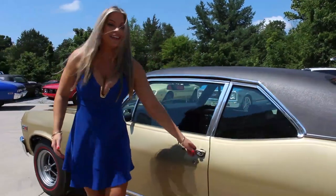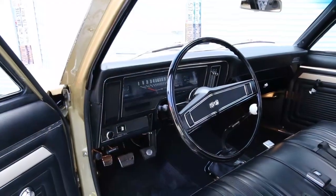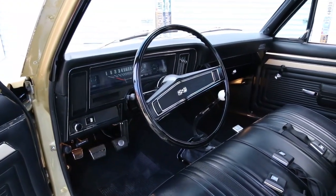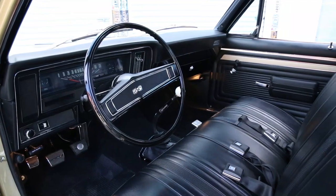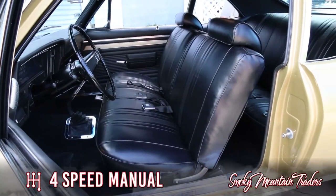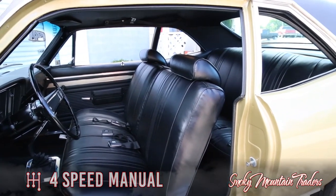Come on up and let's check out the inside. The inside is done in the black color combo with the brown accents in the door panels. It has the tilt wheel with the Super Sport steering wheel. The gauges and dash are like new with only 8 miles showing since the resto was completed. This Nova has the front bench seat with the Muncie 4 speed shifter in the floor. All the jams look amazing in the 69 and the headliner has a near flawless fit.